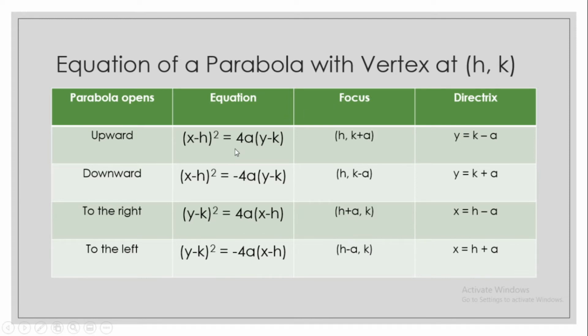Yan. So, as you see, siguro nagtataka kayo, ba't parang iba yung equation ng ating parabola to the right and to the left dun sa module. Okay, siguro baka nagkamali lang po dun sa module yung pagkaka-encode. Pero this is the correct, no? Correct equations. Okay, paano ba ito basahin itong ating table?